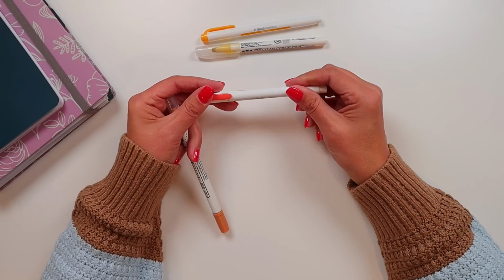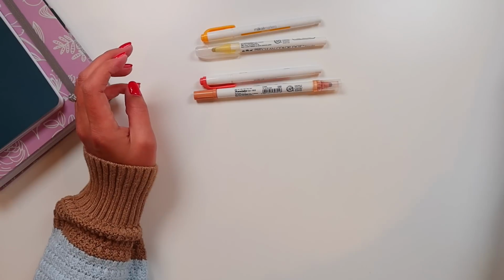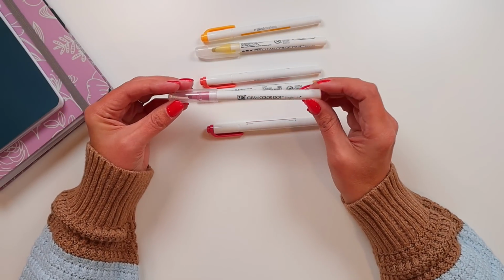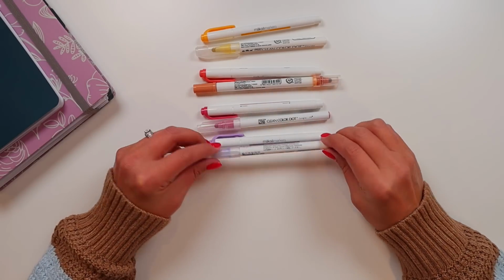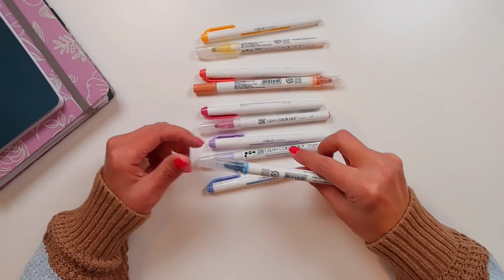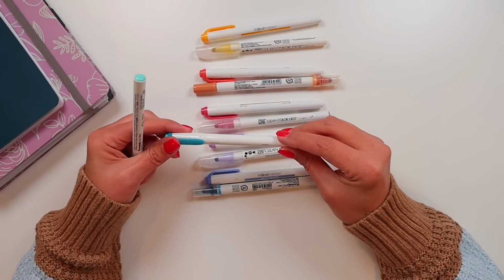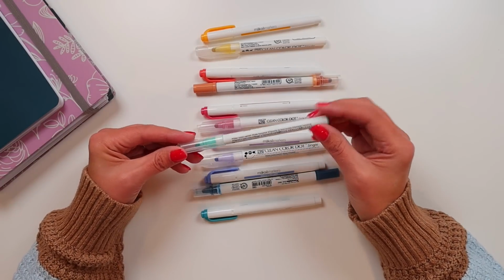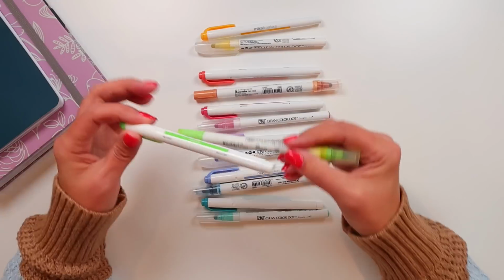For Fun and Recreation, which is the orange color, I am using the Zig Clean Color Dot Marker in Fawn. For Work and Learning, which is the red, I'm going with the Pale Rose Zig Clean Color Dot Single. Family and Relationships, the purple, I'm going with the English Lavender Single. For Health and Wellness, the blue, I am going with the Denim Clean Color Dot Marker. For Spiritual and Personal Growth, which is the kind of tealy blue, a little less teal this year, I'm going with the Pale Turquoise Single. And then for Financial, the green, I am going with the Kiwi Clean Color Dot Marker.